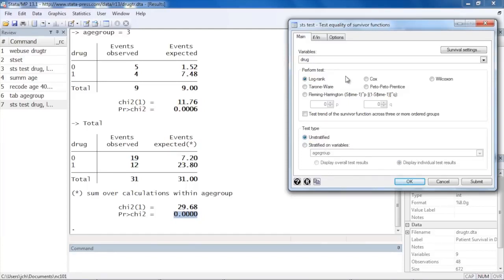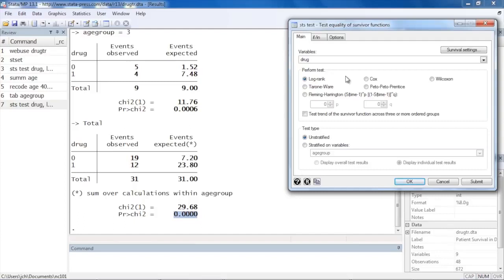There are many different kinds of tests that we could have used, and we might wonder how they differ. So to answer this question, we need a basic understanding of how these tests are calculated. With the exception of the Cox test, they're all variations of traditional nonparametric rank tests for comparing two or more distributions. They've obviously been modified to handle censored data.